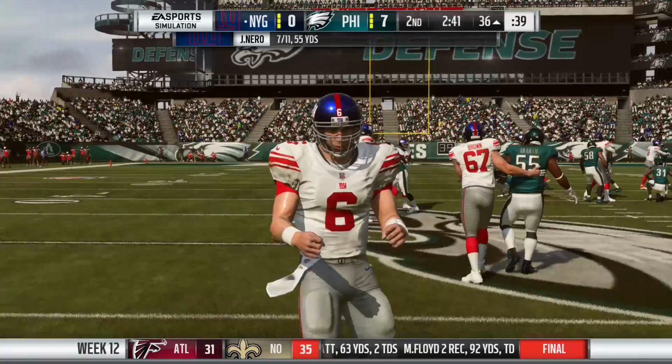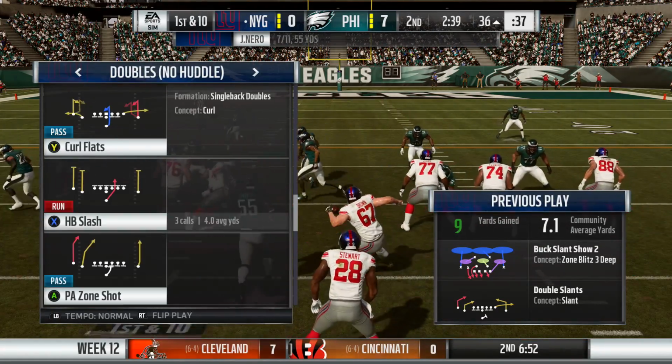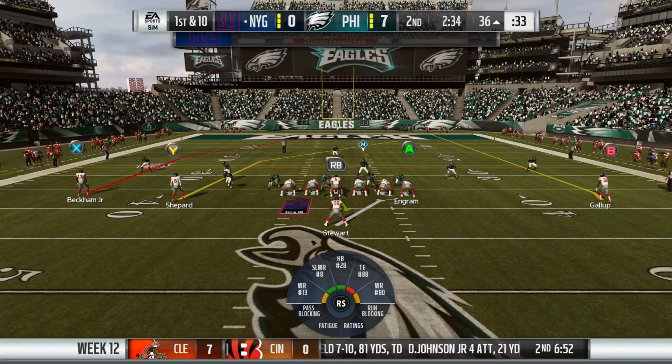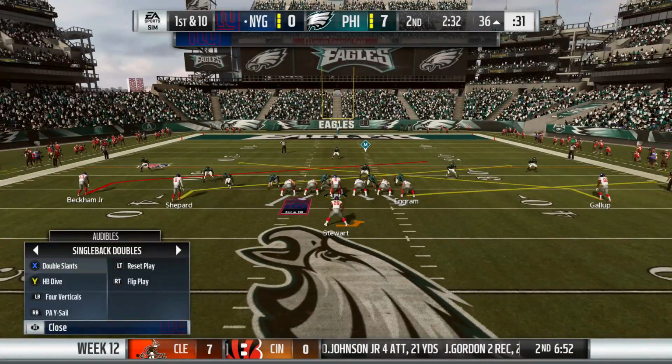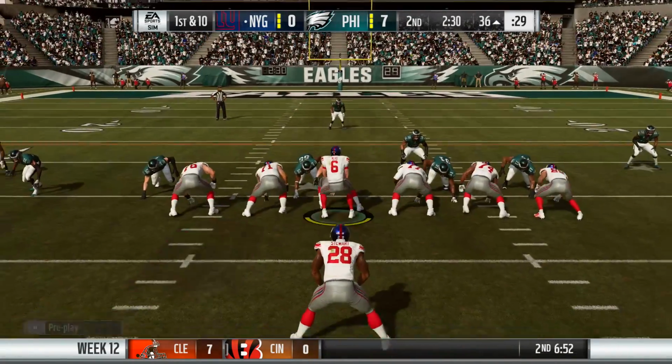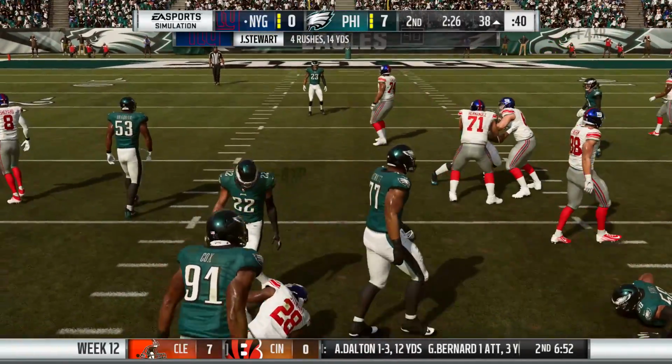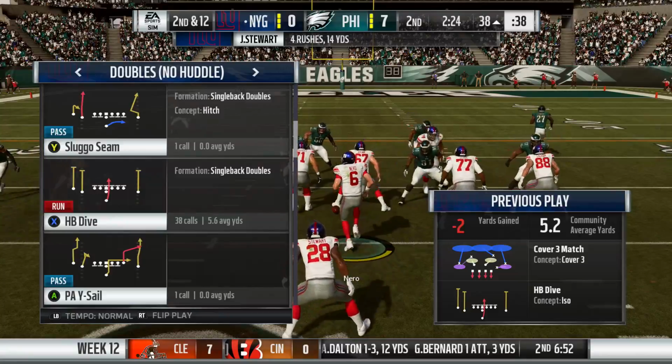There we go. Let's do a hurry-up here. I don't think this defense is ready to go. Play-action zone shot. Let's see. No, they're in the cover 3. Not going to work. So we're going to go for a dive, but it should be there. Jonathan Stewart got stuffed. Okay, another hurry-up. We're saving our timeouts for right now.